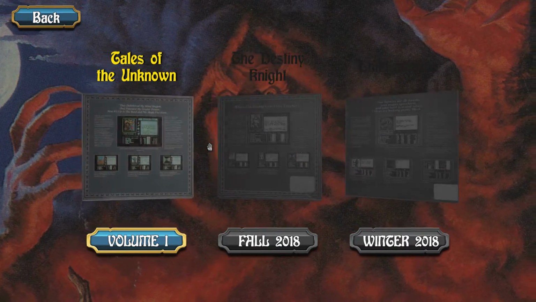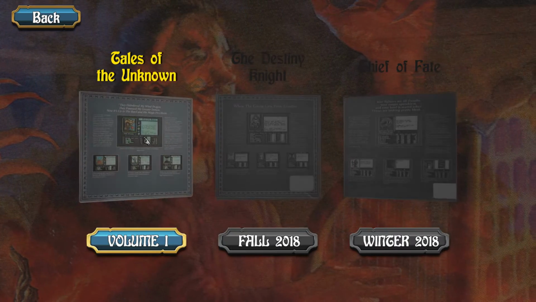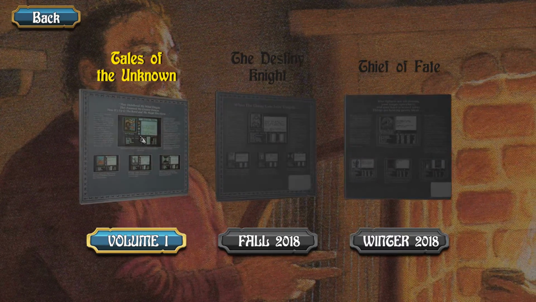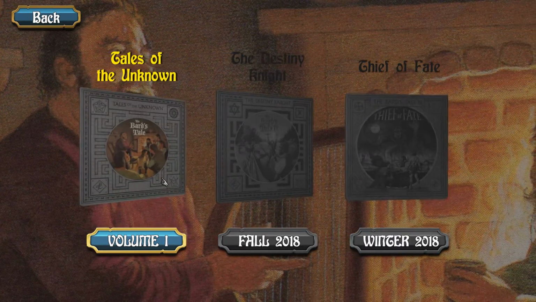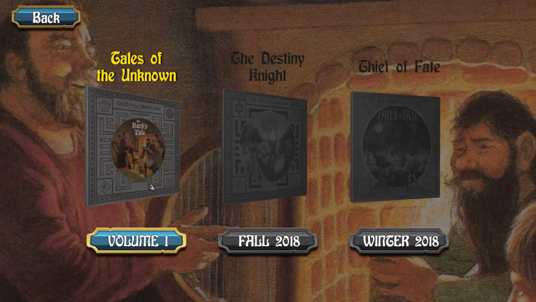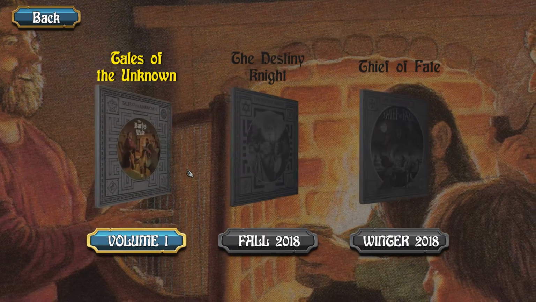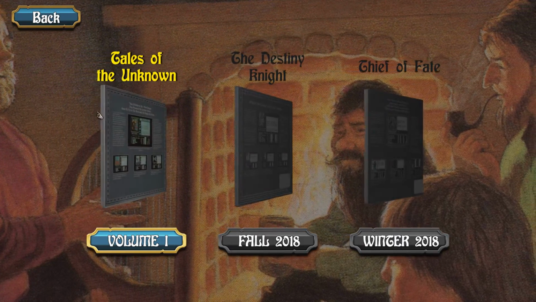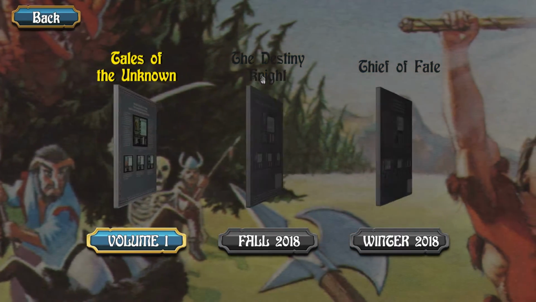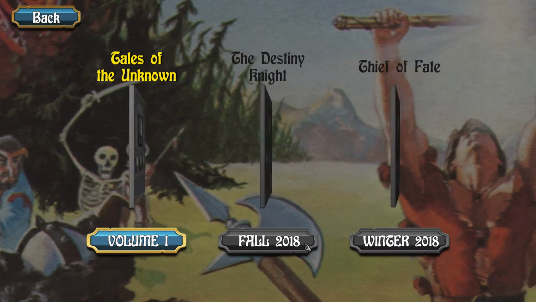Okie dokie. These are the actual front covers and back covers of the games. That picture of the dragon there is definitely on the back of the Commodore 64 version. That magician there in the middle here, that was a Commodore 64 as well. Anyway, so we got Tales of the Unknown, Bard's Tale 1, the Destiny Knight, and the Thief of Fate. And these are coming out for the end of the year.